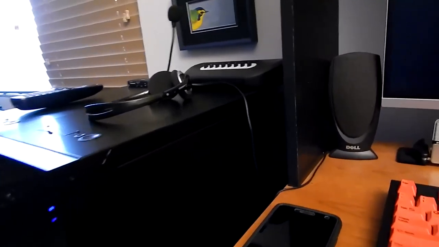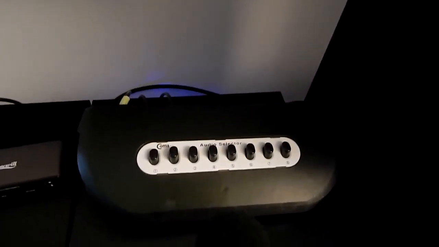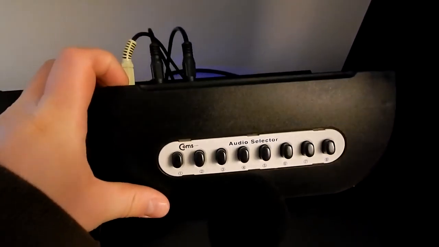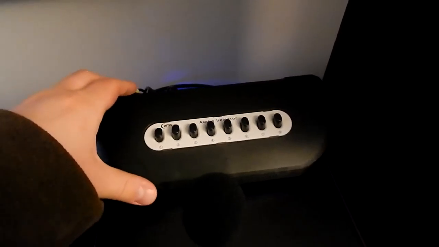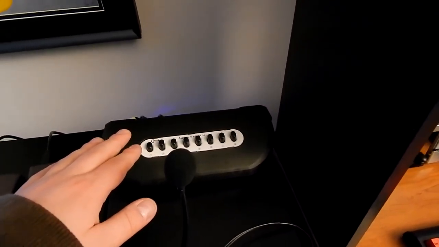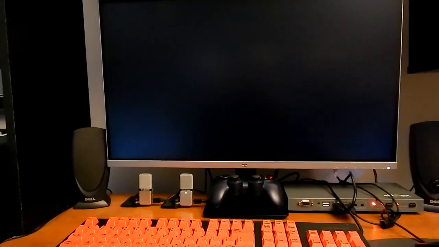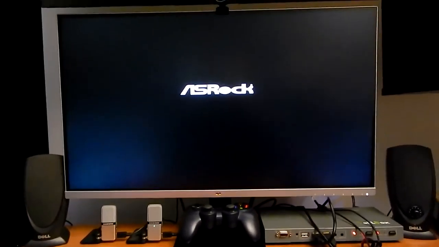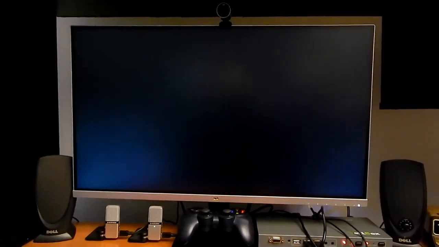While that's booting up, I should mention how I switch between audio sources. I have this comms audio selector, which uses 3.5mm jacks to switch between audio sources. I like this solution better than I did the AV switchers, because the grounding is correct on that. So that's how I switch between audio sources. I just happen to have that from when I had a bunch of vintage computers hooked up, so I decided to use it for this application instead.